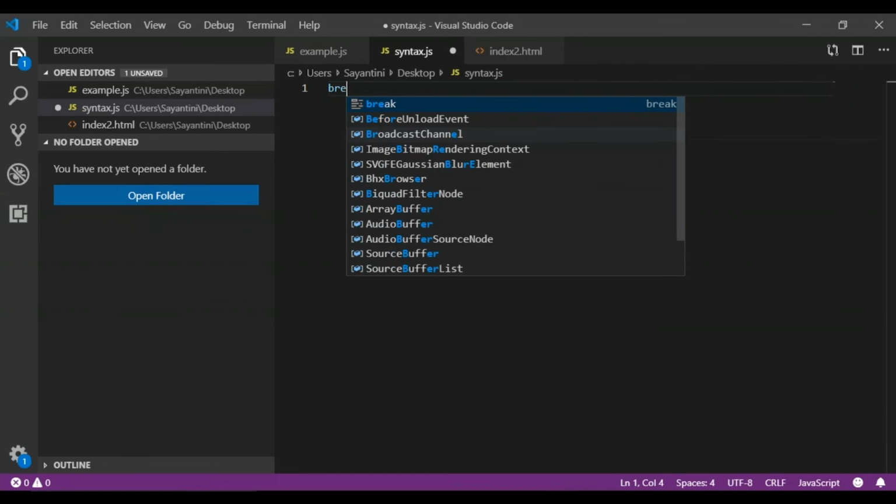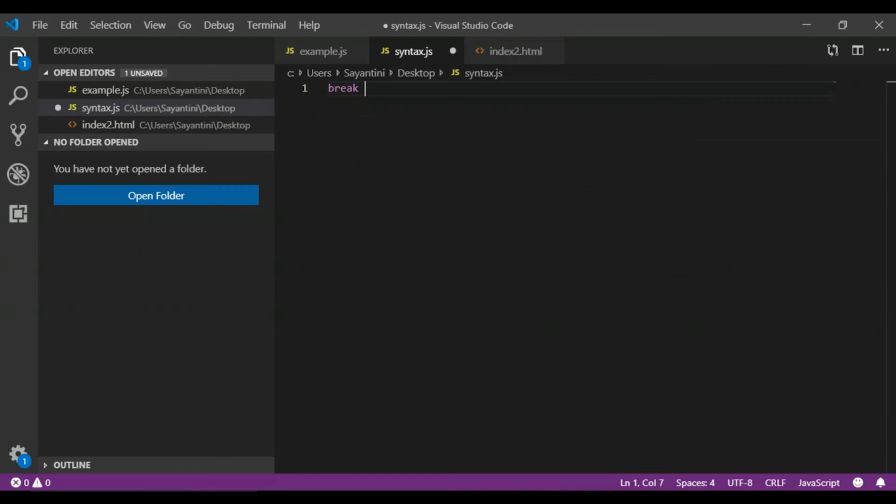Now talking about the break statement, here is a very simple syntax for this one. So we just have the break keyword, and here we have our label name. Now what is this break statement? So the break statement is used for jumping out of a loop. So it will help you in breaking the loop and also continue executing the code after the loop. So now let's see how this break statement works here.